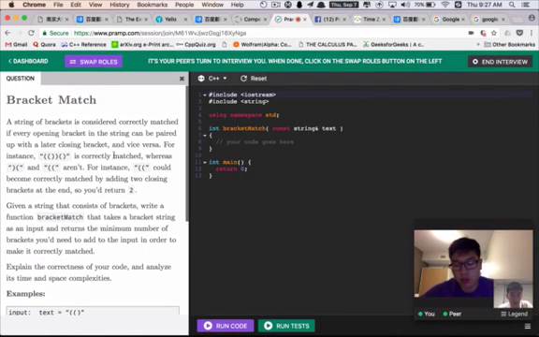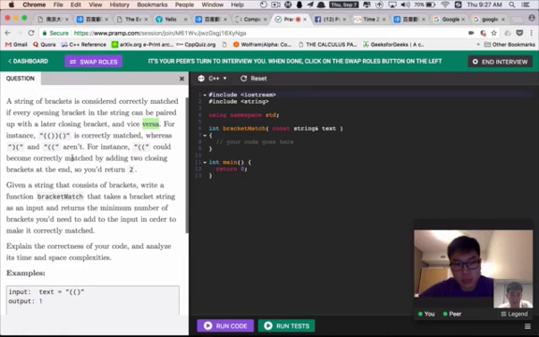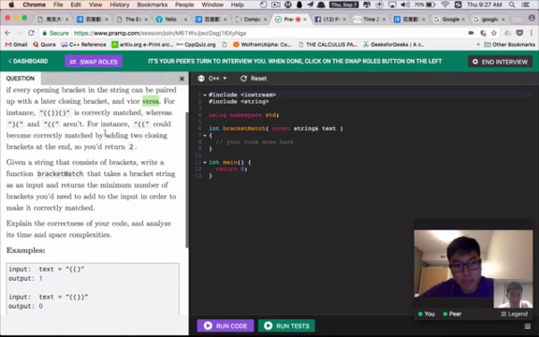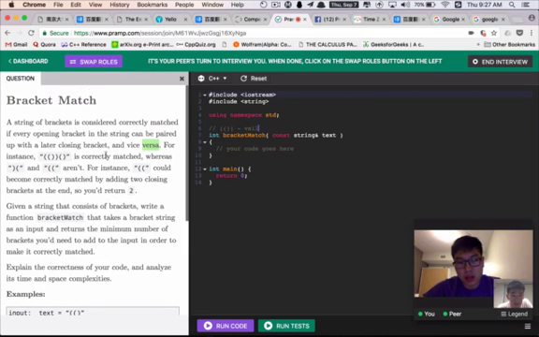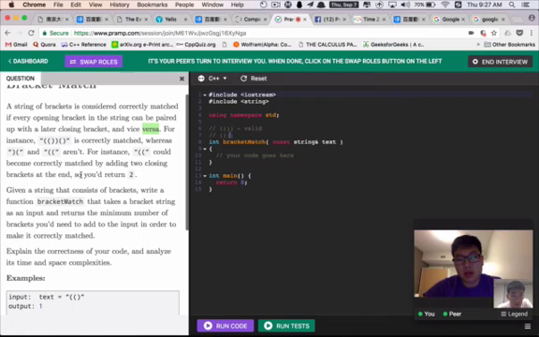Do you want me to go over it, or would you like to read it? I haven't read it. Basically, we're given a string of brackets. If every open bracket is met with a closing bracket after it, then it's valid. If you have an open bracket that doesn't have a pair, it's invalid.